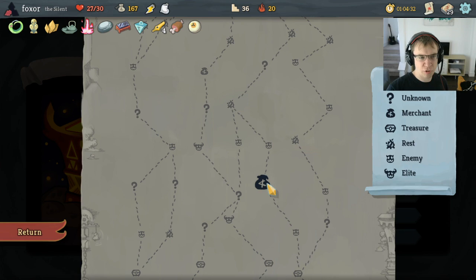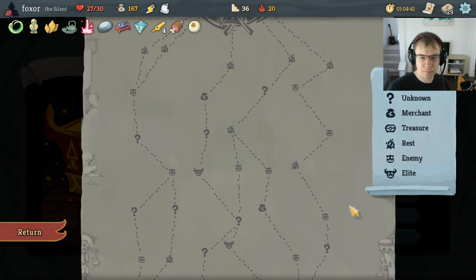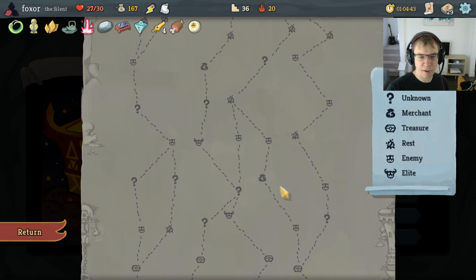I don't think I'm going to this shop. Well, maybe I do want to go to that shop. Yeah, if I go to this shop, I get a shop and a question mark versus getting just a question mark and an extra hallway fight. Because we're going to one of these two fires.